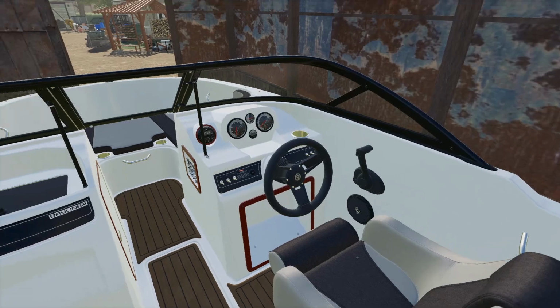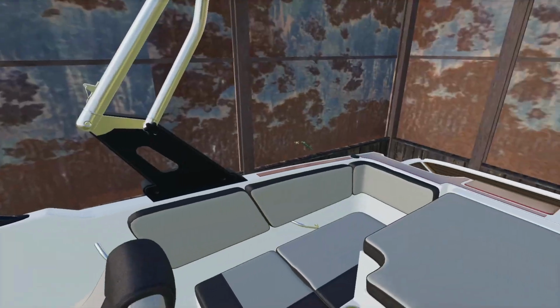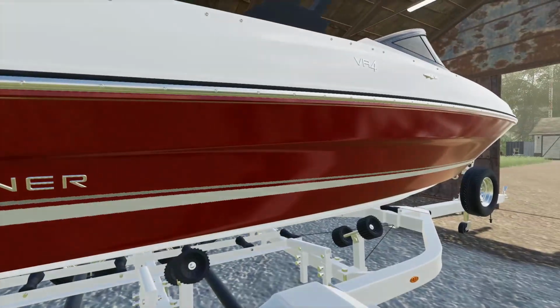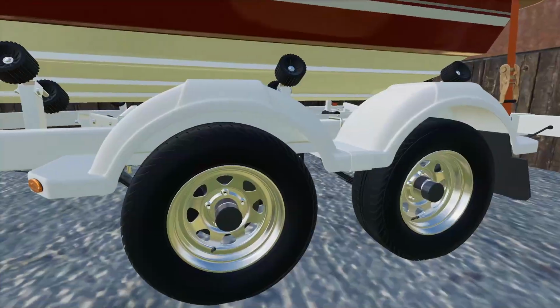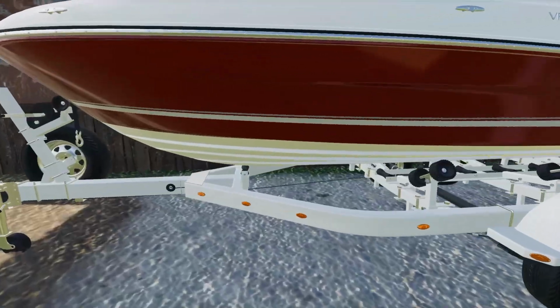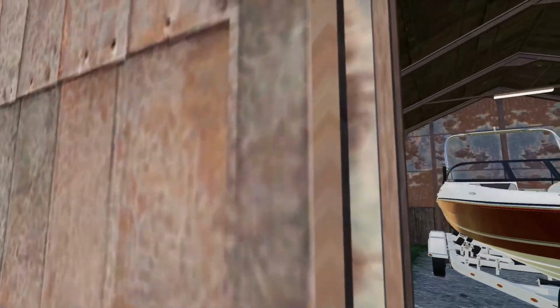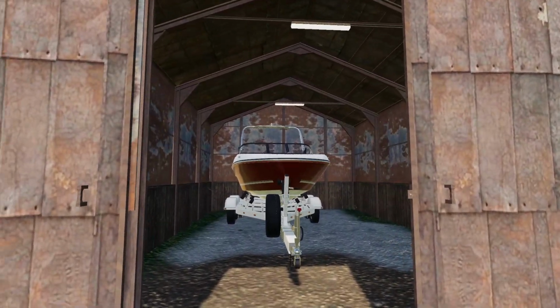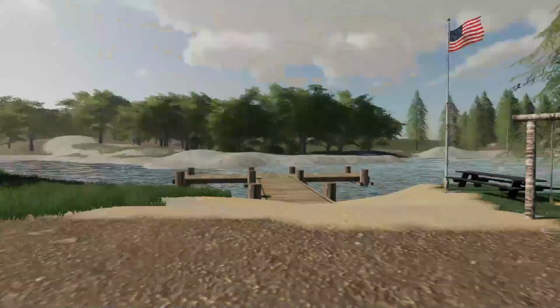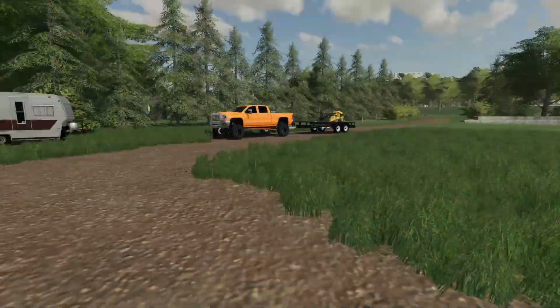Okay, I checked the hours on it. Literally 1 hour. So I don't know if they took this thing out once or something, but it is brand spanking new. The tires still have the nubs on them. Man, this was a steal considering we got this. We still paid a lot of money for this place, but considering we got that, I'm not complaining. Hey, if the rest of the place could be like this, that's gonna be sweet.